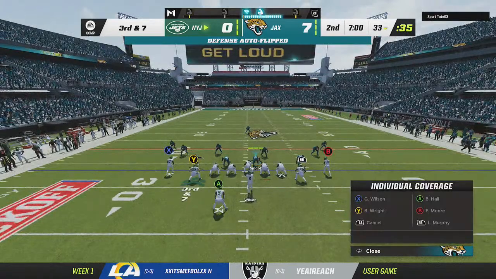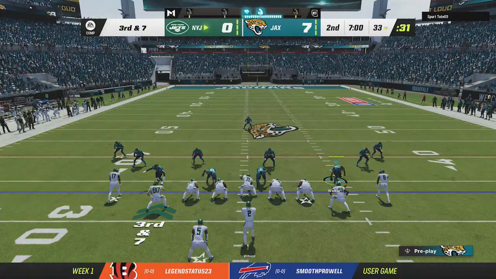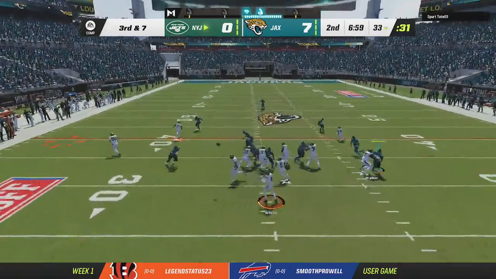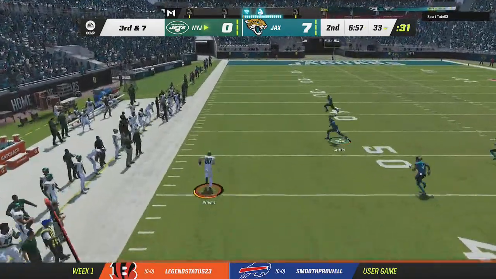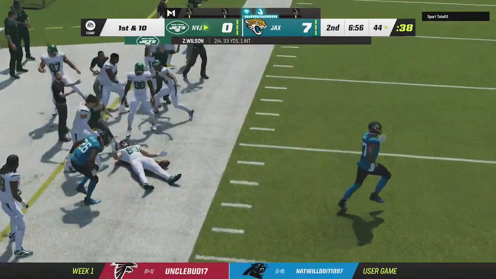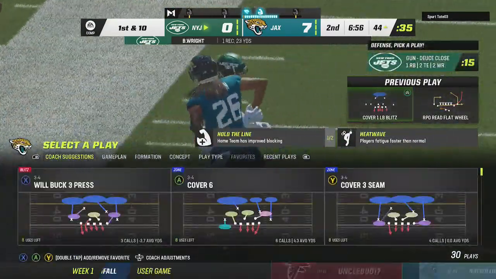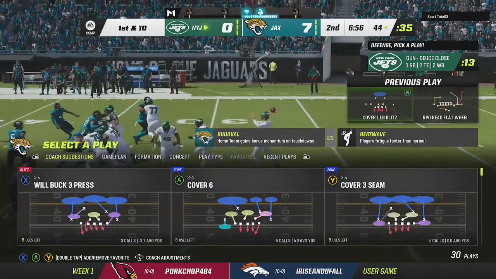And it looks like we've got a dime set here defensively. 6 DBs in the game. Looking left side, and he's got a man. That's right. And he gets us to the other side of midfield across the 45 before going out. That third down conversion good for 23.